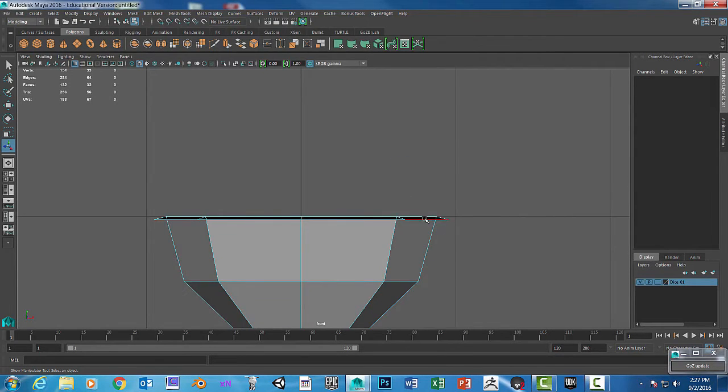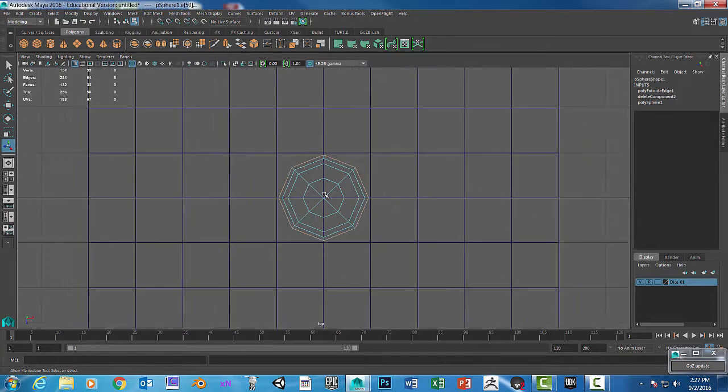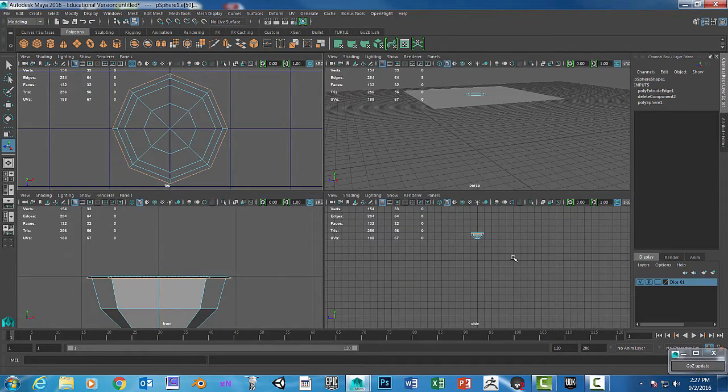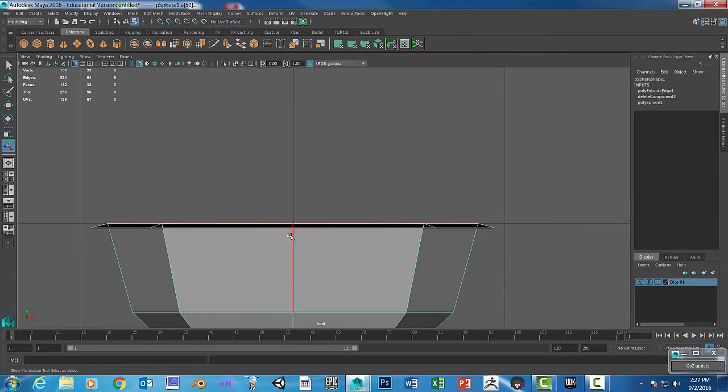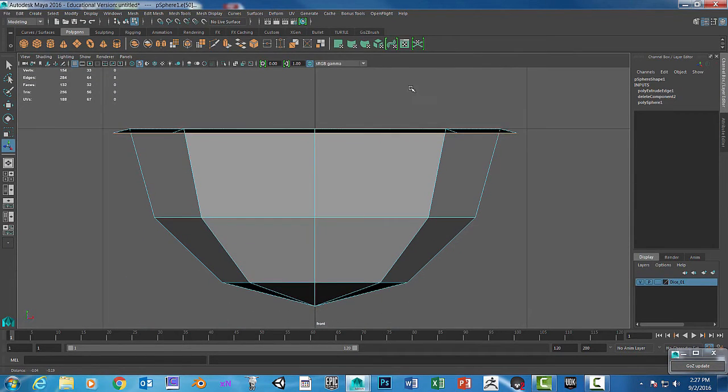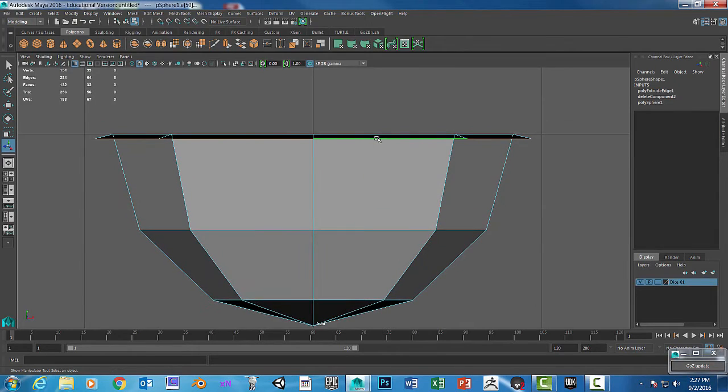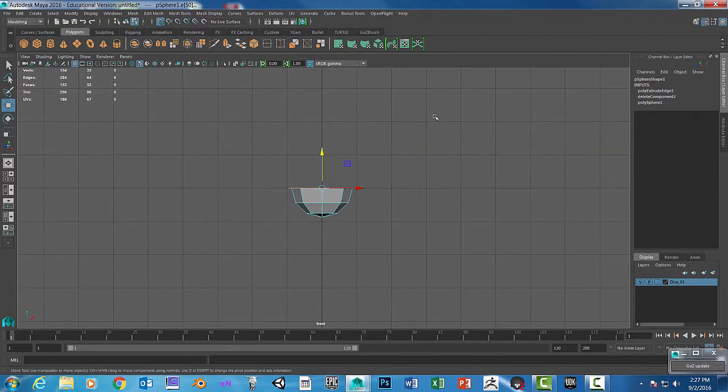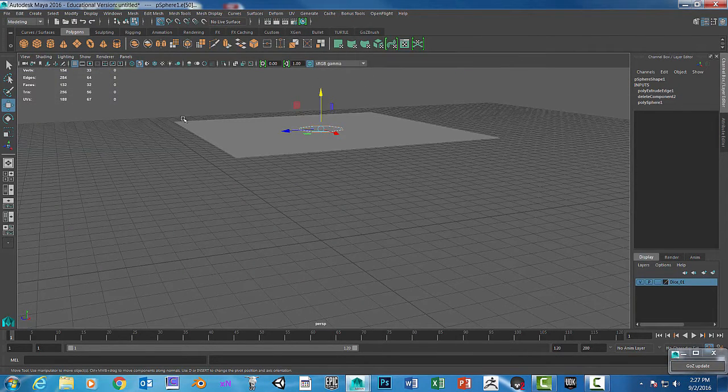So what I'm going to do is select that edge. That is the outer edge, by the way. The outer edge has moved down a little bit. So I want you to zoom in from the front or side views, hit the W key, and click on the snap tool. Make sure the snap is on at the top, and move it up, and that will snap it where it needs to be. There we go. So that's all cleaned up.